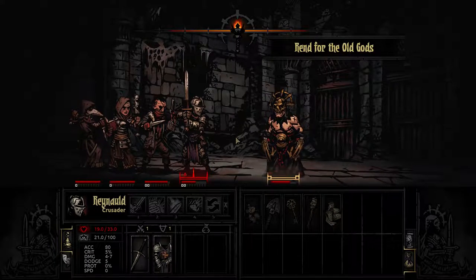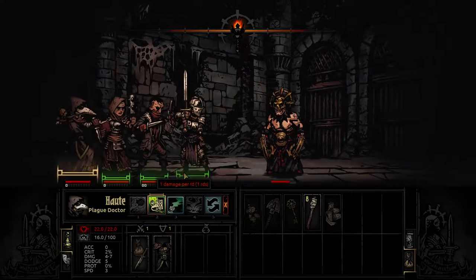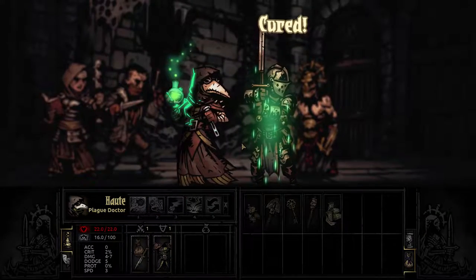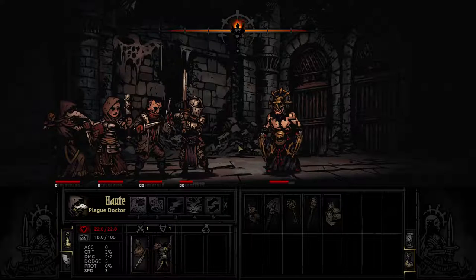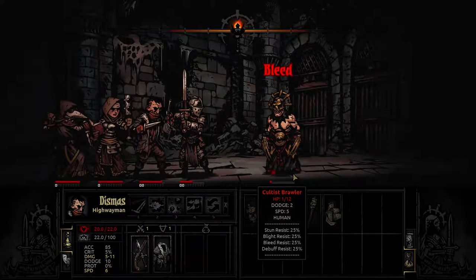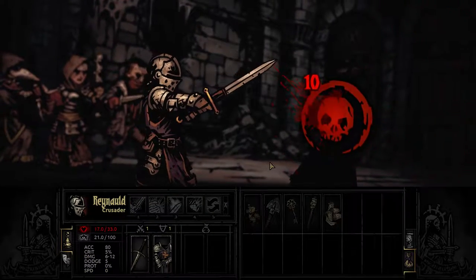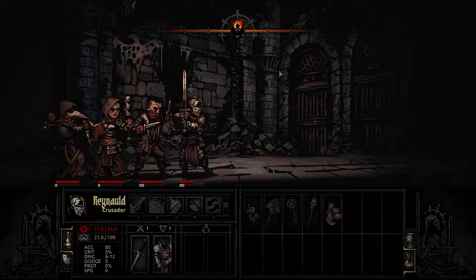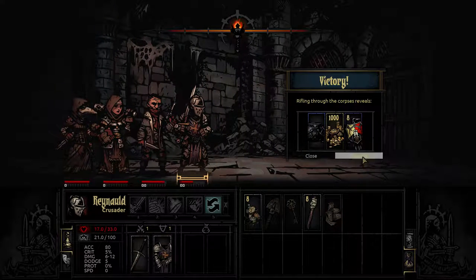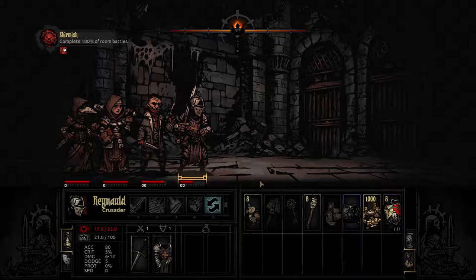Ran for the old gods. Don't stack the bleed on me. Oh, that's good. Cured myself. Swing my sword at him and we're good to go. A trifling victory. Camp plus 20% stress heal.